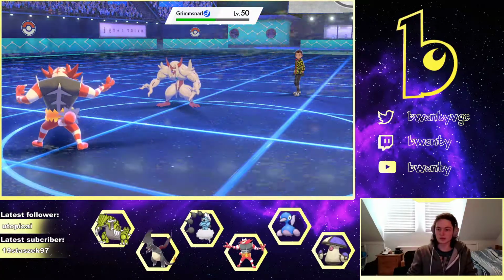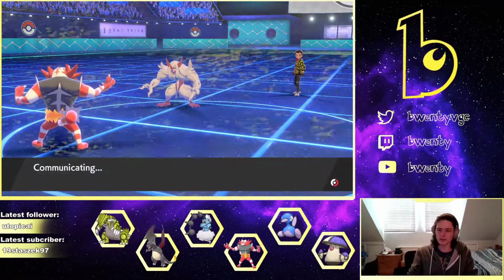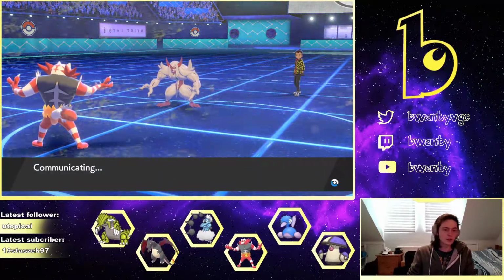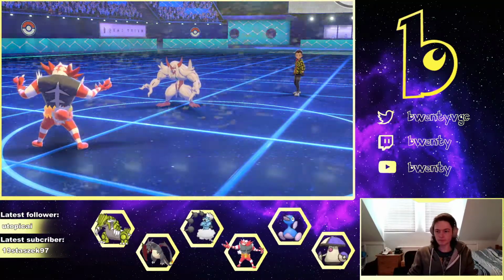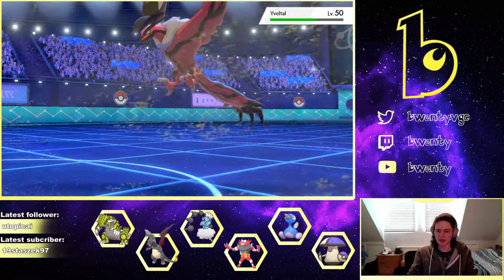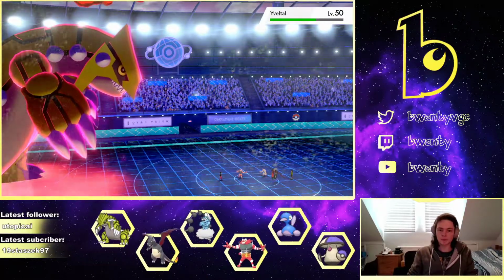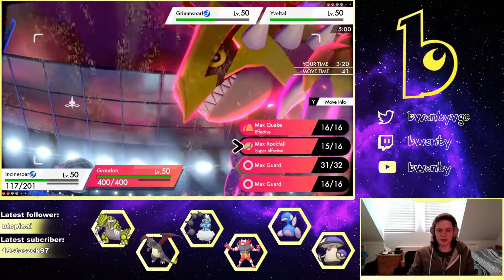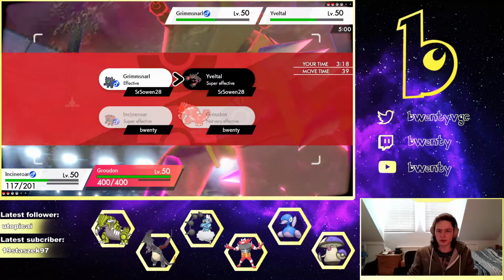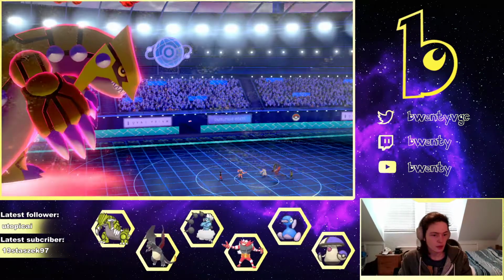Left by sand, yeah. I mean, if Yveltal comes back in, I Rock Fall it, and then I guess I Flare Blitz the Grimmsnarl. Doesn't really make a difference. I don't even need the Incin here to win this. Like, Groudon wins this by itself. As long as I press the right buttons, I Flare Blitz into Grimmsnarl, and I Rock Fall into Yveltal, yes. And that's the game.